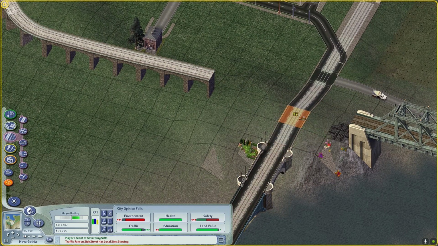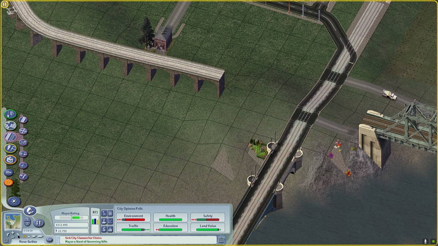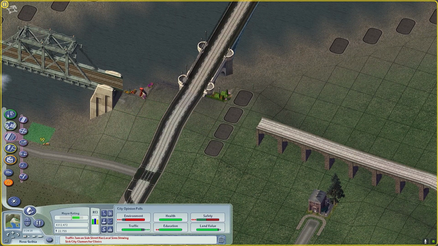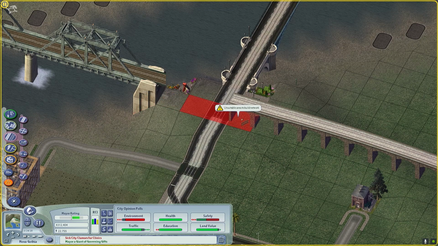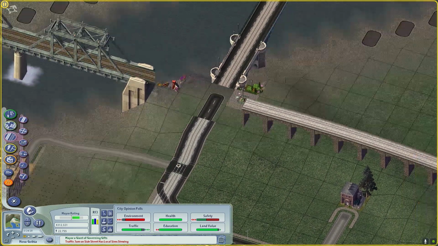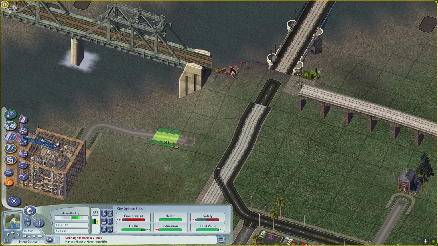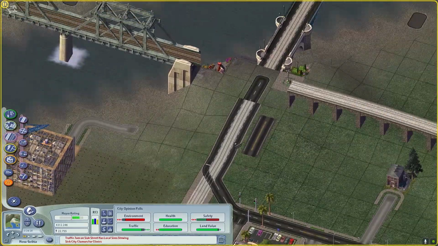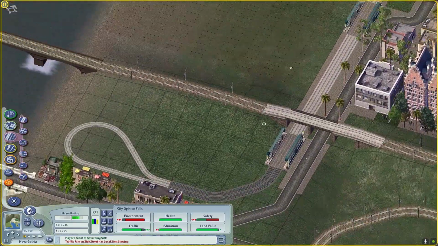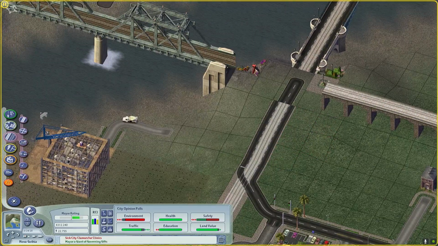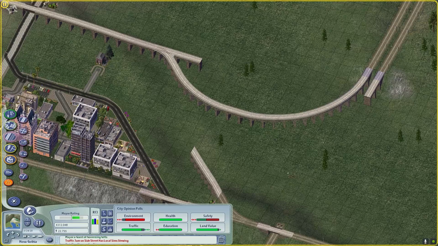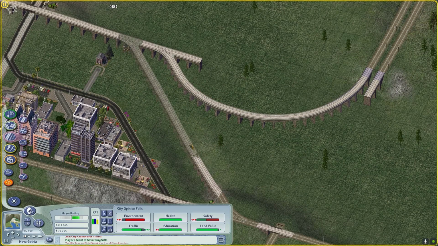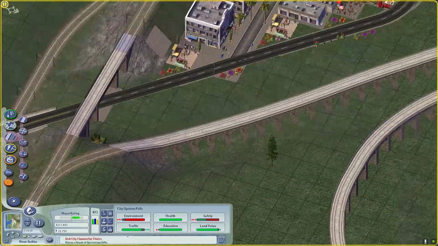Yeah, so here it raised the viaduct over there, and sometimes when it raises stuff it's pretty hard to fix, I learned. So I ended up fixing it like that, but then the slope is pretty awkward over there, and I decided I wanted to change that idea. How you get these rail in road things, by the way, is that once you have a bit of it, I think you just tap the L rail, elevated rail on the pieces, and then it changes it automatically. So the industry over there is now not connected to the road, so I think I want to change that at some point.